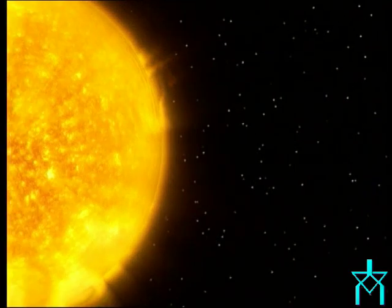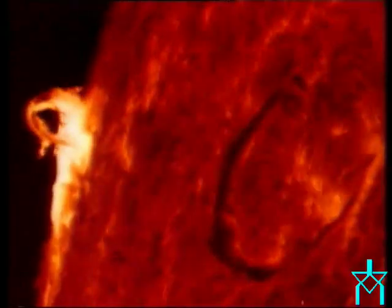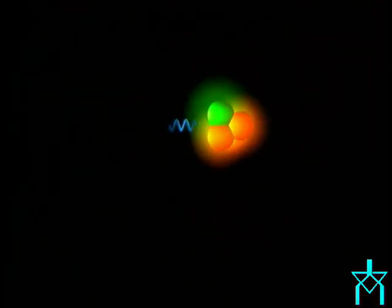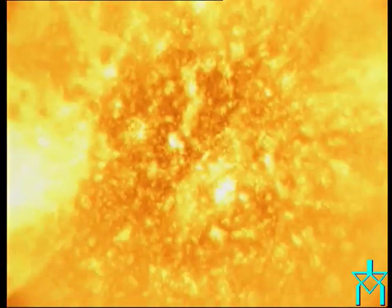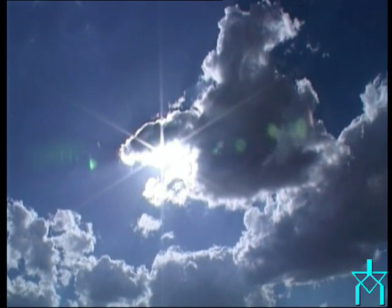In the sun, huge gravitational forces make fusion possible at temperatures of more than 12 million degrees, releasing enormous amounts of energy into space. It's the same process that scientists on Earth want to use as an almost inexhaustible source of energy for mankind, in addition to sustainable ones. The fusion reactions work with deuterium and tritium atomic cores that merge together, thereby releasing energy in the form of high-speed neutrons. On Earth, the energy of these neutrons needs to be caught in the walls of the reactor in order to heat a traditional steam cycle for the production of electricity.